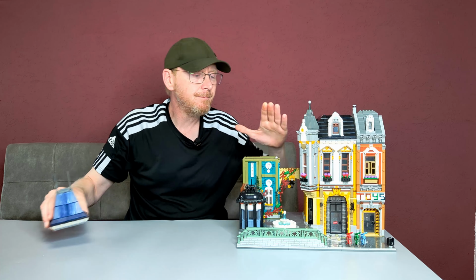This part here is a little bit flimsy. The corners, especially the corner here, are a little bit flimsy till the last layer fixes it all. I'm not used to getting this from Brickative, so I was a little bit surprised. But okay, it's not a case where it's wobbly as hell, but it was unusual. Building techniques here are common, nothing special. Here it's a little bit more unusual, the building techniques, and then you're coming to the main set.